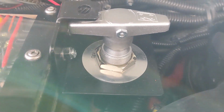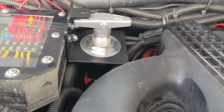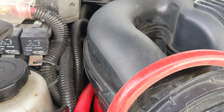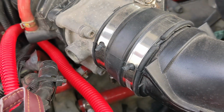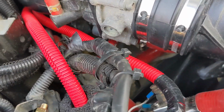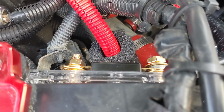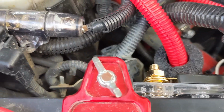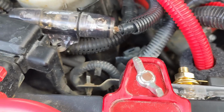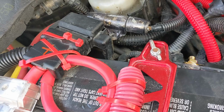and comes up to here with the disconnect switch, and then follows its way all the way back through here, over around the corner, and up to the fuse block, which obviously does not have a cover yet. And if you look at the one terminal, you can obviously see it's not connected to anything. So let me pan back a little bit here, show you both.